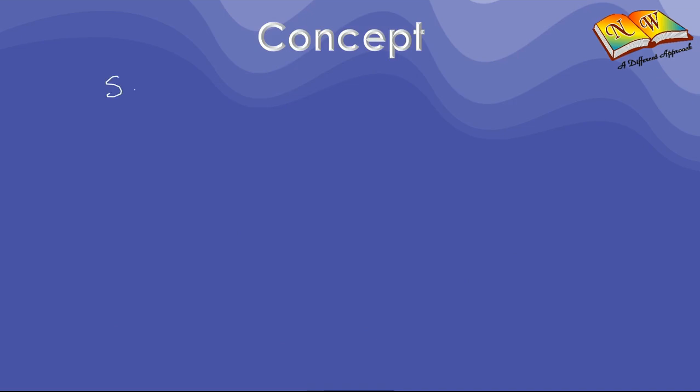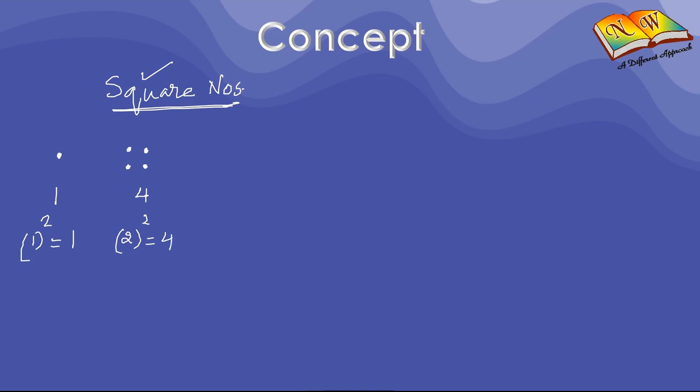First, we will talk about the square numbers. As the name suggests, the number of rows and the number of columns have to be equal. Like 1 is a square number because 1 square gives us 1. If we arrange 4 beads or counters in 2 rows and 2 columns, we get 4 such beads, and 2 square happens to be 4. Likewise, 3 square is 9, so we will require 9 beads and we can arrange them in rows containing 3 beads each, like this. So 9 is also a square number.